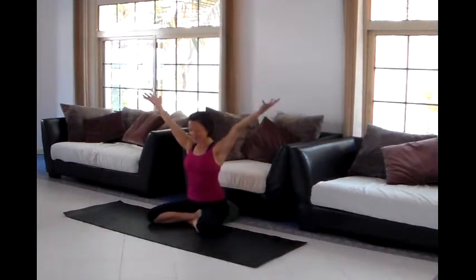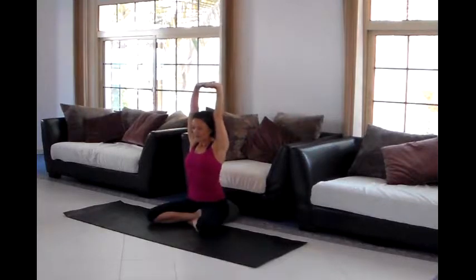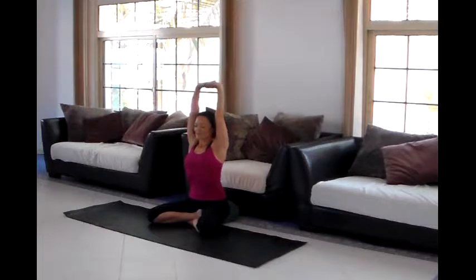And the next time you inhale, reach up, you're going to clasp your hands, press your palms up towards the ceiling, if you can, and really lift through the heart, like you have a string attached to the sternum and it's reaching straight up towards the sky. Draw the belly in towards the spine. Now let your sit bones become really heavy into the mat and reach up through the chest. Breathe into the sides of the ribs. Soften through the temples and the jaw.